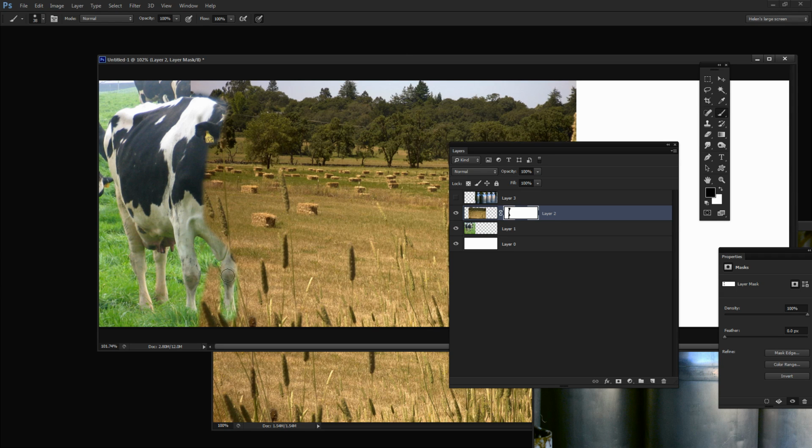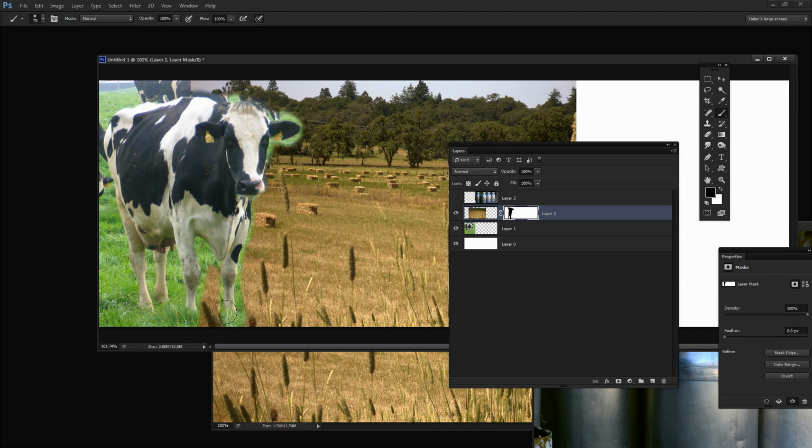Now I'm not going to be 100% fussy at this stage, because one of the benefits of using masks is that we can come back later on and edit it. So I'm looking for the edges of the cow, but I'm not worried that I'm getting a bit of extra green here. So I want to know where her edges are, so then I can get a little bit closer to her in a minute. So I've got her pretty much there.